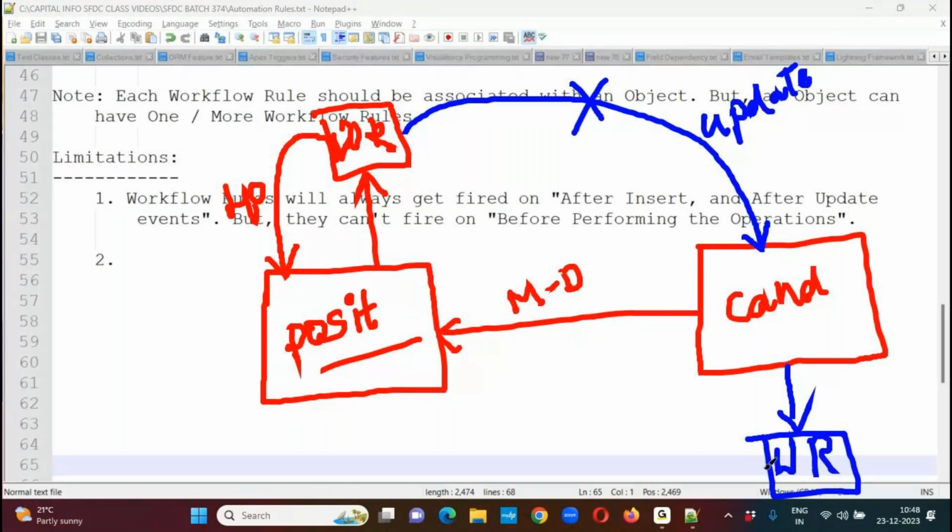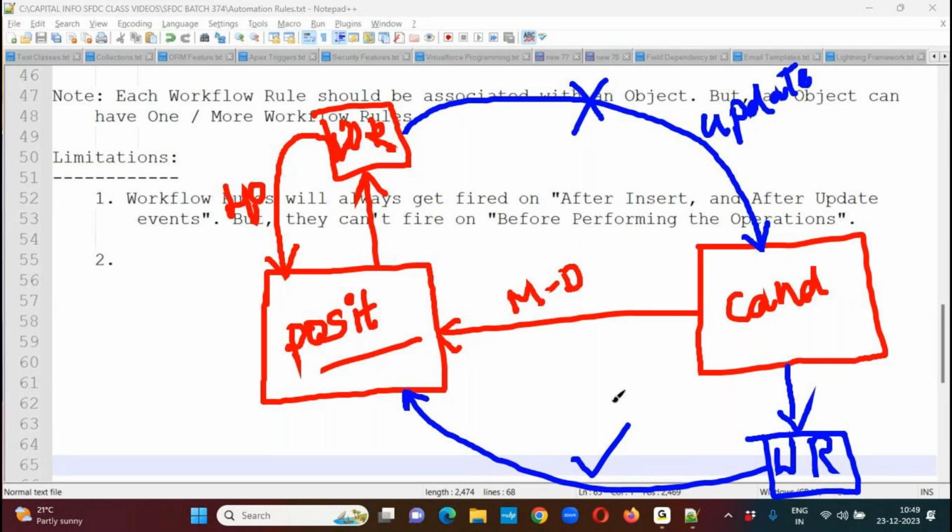Through this workflow rule, I want to update the fields inside the position object. It will support. So through workflow rules, not only can we update the fields inside a single object, we can perform cross object field updates also. For example, in the reports concept, we discussed various types of filters, like field filter, cross filters, row limit filters. Cross filters means the report gets the data from one object, but the condition is applied on child objects, so different objects are being considered. In a similar way, I want to do cross object field updates.